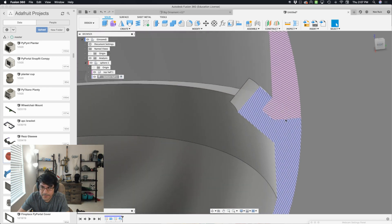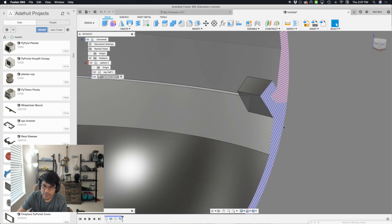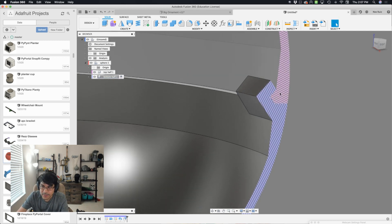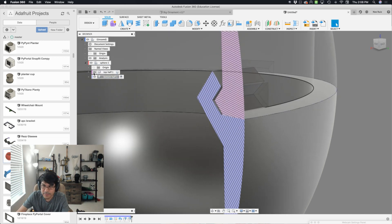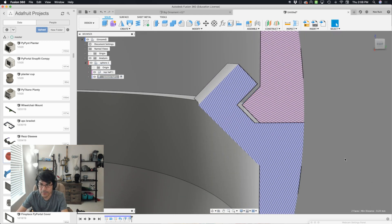If we look at a section analysis, these surfaces have no clearance between them yet. We can add that now using the press-pull command — I'll select these two surfaces first, hit Q for the hotkey, which creates an offset face. The offset type should be 'new offset,' and for the distance I'll type in 'gap' because that's set up as a user parameter. Hit OK. Now I go on the inside — let's turn off the top half and select these two surfaces from the inside of the snap, hit Q again, and for this one I go negative: negative gap. If we bring back the top half and measure, the minimum distance is 0.2 millimeters — exactly precise.